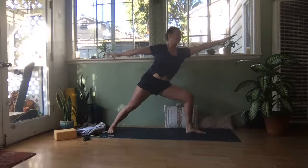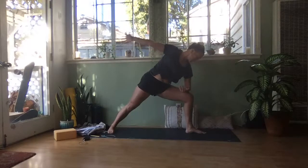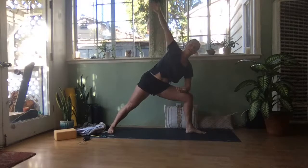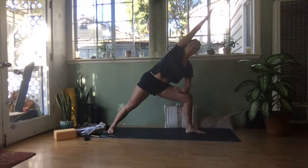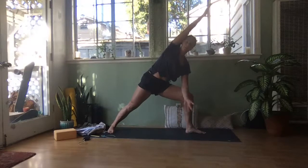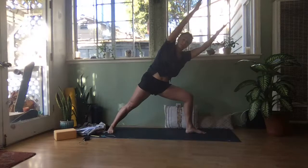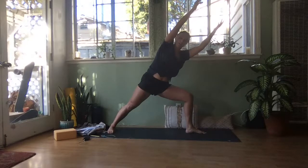Start to reach your left arm forward, bringing the left forearm, left elbow to the left knee, and then reach your right arm up. Take an inhale here, and then exhale, reach your right arm right next to your ear, even farther up. Take an inhale, stay here, or if you want that little extra oomph, take your left arm forward as well. Take an inhale, exhale, inhale two. Exhale, you got this. One more breath, inhale.